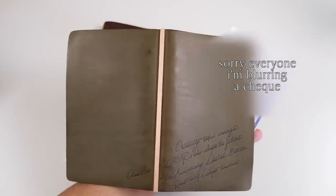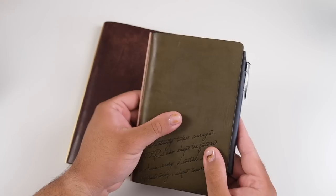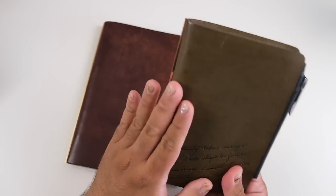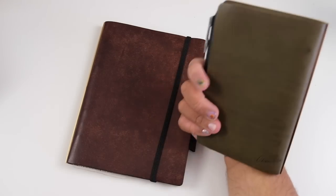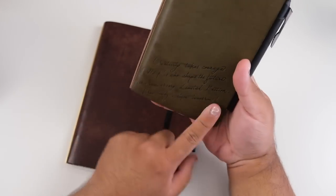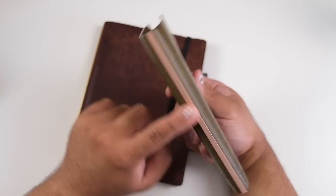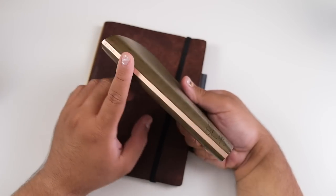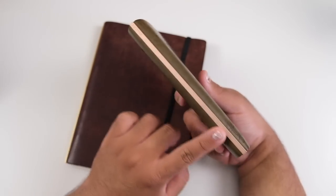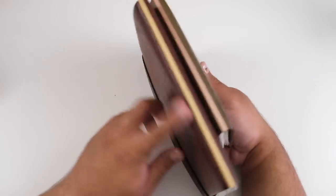I personally think they are not meant to be babied, but I don't know. I was babying this for the longest time, but I'm glad that I finally let go. Leather is supposed to change and morph with its user. At least that's my philosophy. So I am glad that this is finally aging as well. This has a lovely debossing on here, and it's an olive color as well. And then the brass spine is actually not brass. It is kind of like a rose gold coppery finish. And this one is more of a brass gold color on the A5.